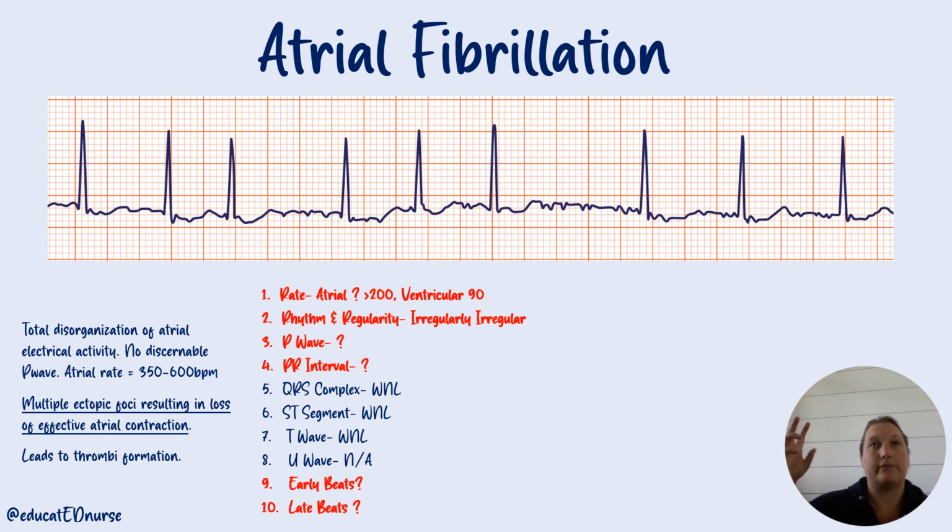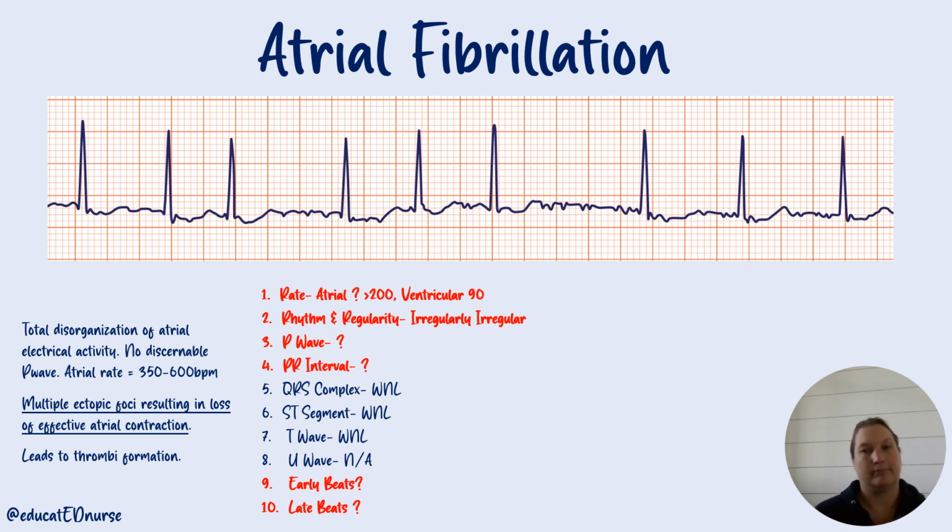So instead of the SA node firing, sending an impulse across the atria to the AV node, all these multiple sites in the atria are firing. And eventually electricity does get down to the ventricle, so it does squeeze, but there's no rhyme or reason to it. The T wave should be normal. It should be at baseline.